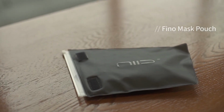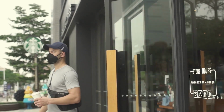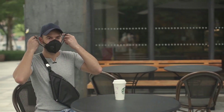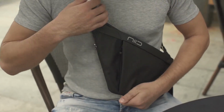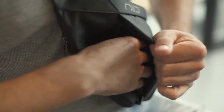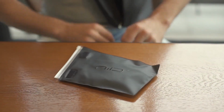We also designed a detachable mask pouch for your lifesaver. Made with thermoplastic polyurethane, the pouch is the perfect solution for temporary storage of your used mask. Seal to contain and prevent it from contaminating your other stuff in the bag. It is designed to be self-adhesive to the velvet liner and can be easily ripped to remove for sterilization.